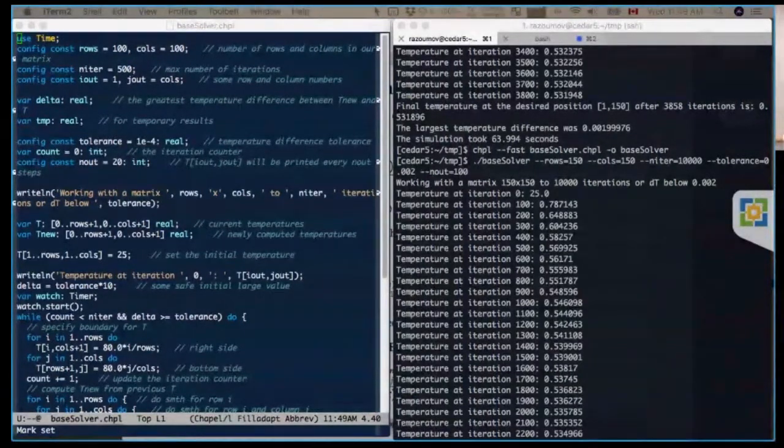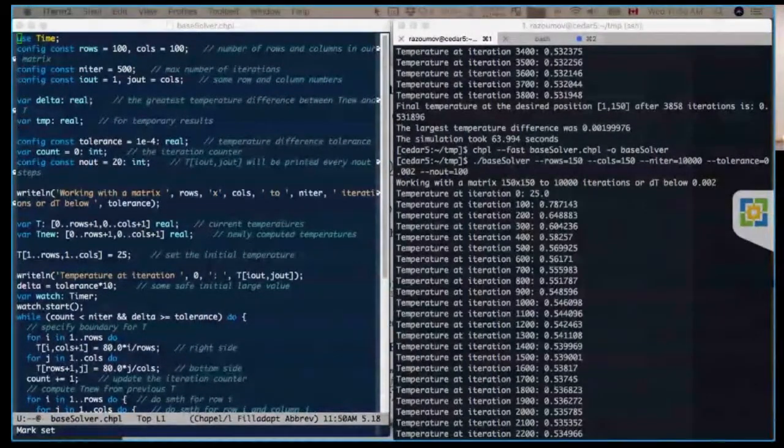So the last thing that I want to mention before I let you go is in the Google Doc at the top. You can run Chpl on your laptop as well, and there are several ways of doing this. So if you're on a Mac, then you can simply install it via Homebrew. Simply install Homebrew and Google what it is, and then you need the only command, brew install chapel, and that will install Chpl on your laptop, so you don't have to use Cedar for these simple exercises.